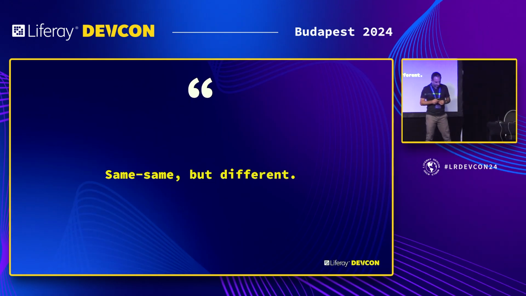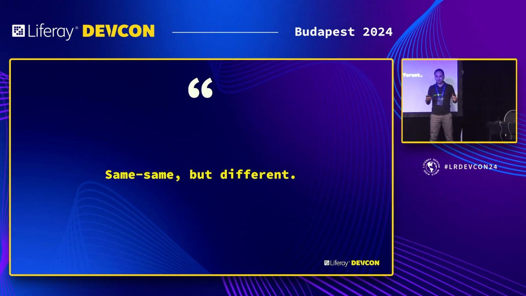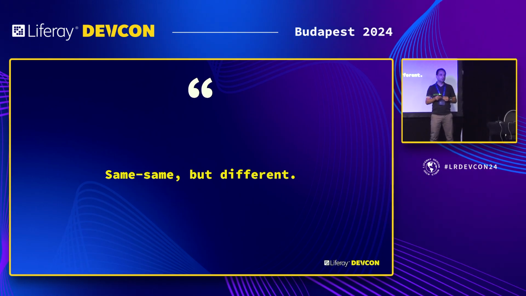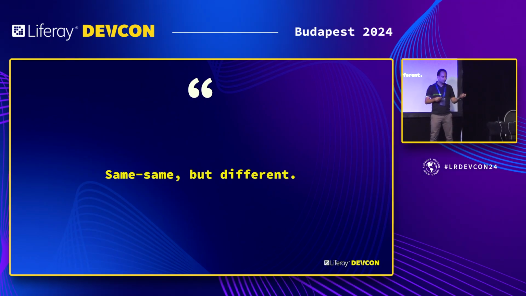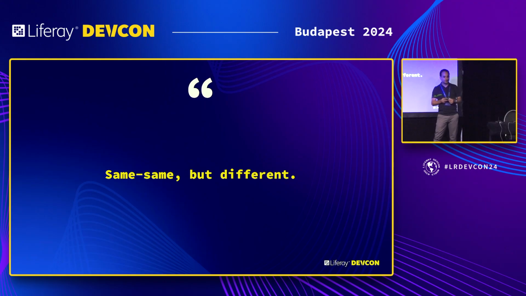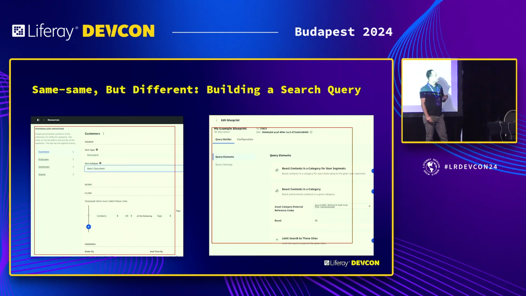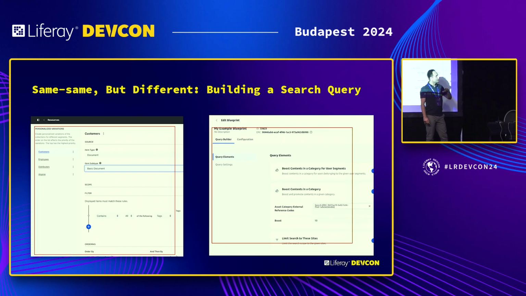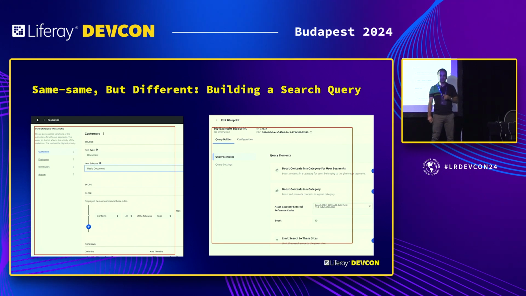Well, at this point, hopefully you have a better understanding of what these two guys are doing, collections and blueprints, and you might also formulate questions like this, like same, but different. One thing to compare is what they actually do. Basically, both are building a search query under the hood.